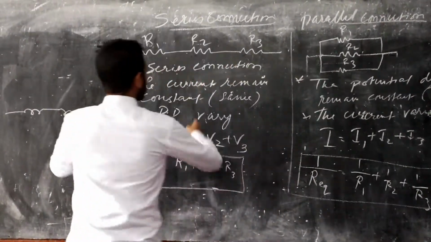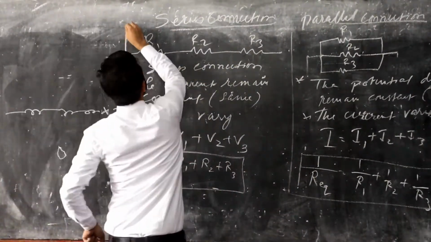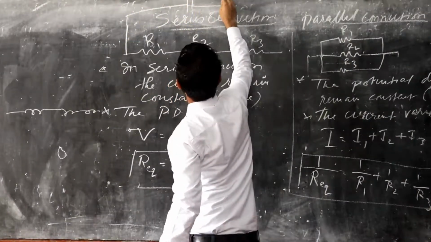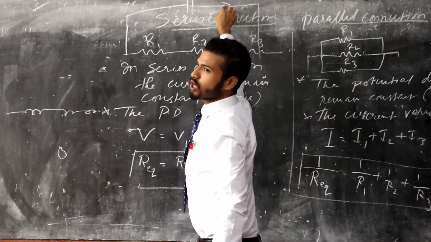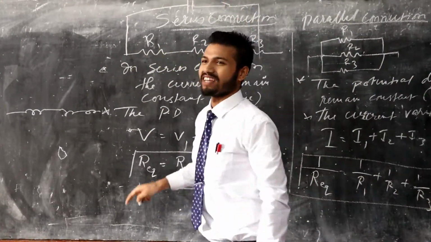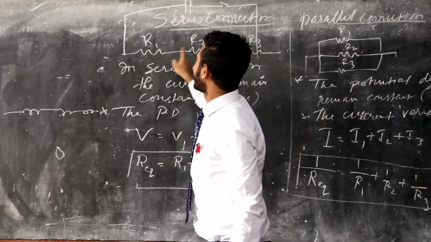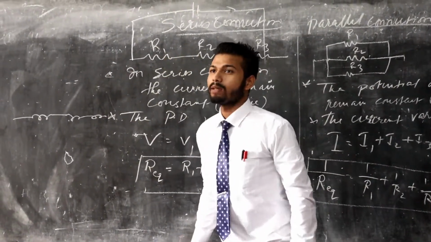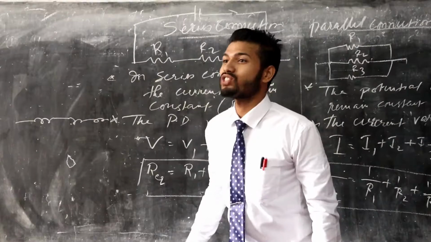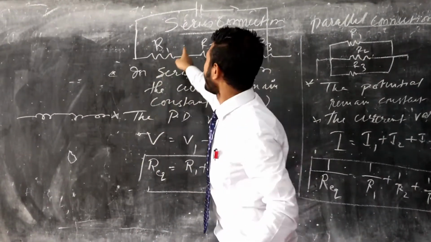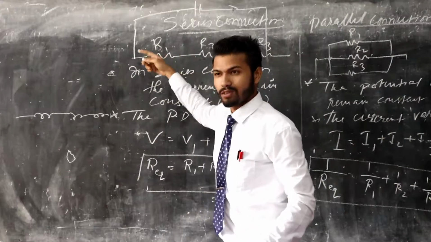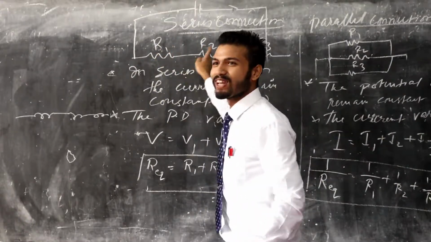Suppose here the battery is connected, and I plug one switch on, then these three will go on operating: light, TV, fan. Everything will be working if I connect in this way. But resistance will be very high and there is a chance of defect. Understood? If somehow there is a circuit breakage, or the TV is not working, then nothing will work.